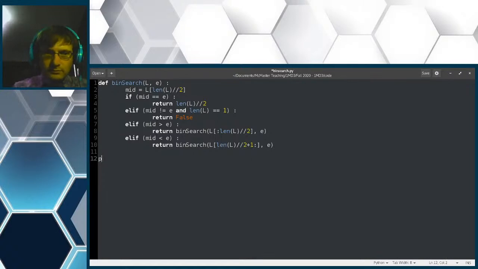Just for the sake of interest, I'm going to have this algorithm generate a random array of size 50.